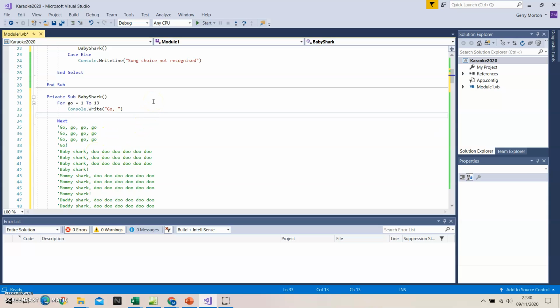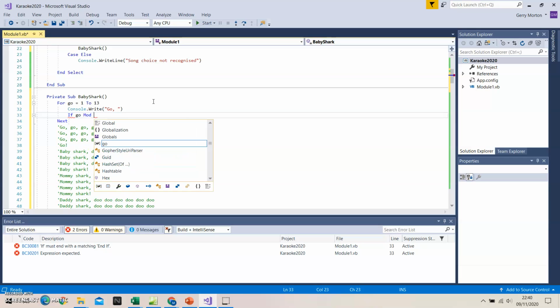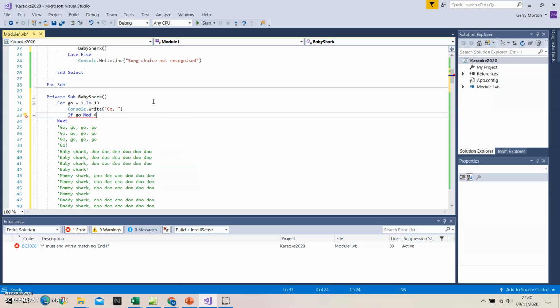And I could of course use a select case as we have in the past, but I want to show you a slightly different way of doing things here. We're going to use a special function called Mod, which is about what the remainder is when you divide one number by another. So I'm going to say here, If go Mod 4, so if I divide go by 4, and that's equal to 0, then there's no remainder.